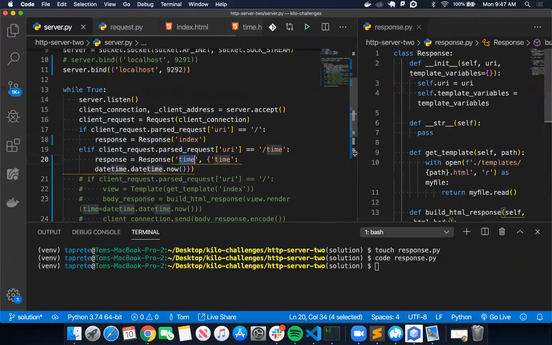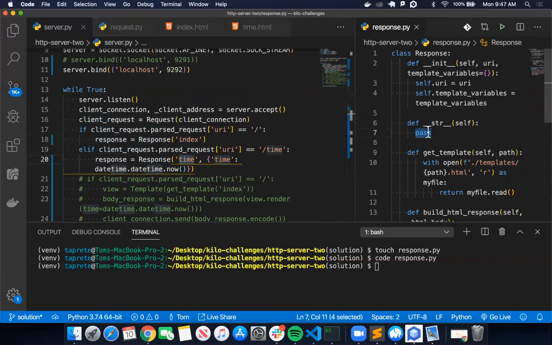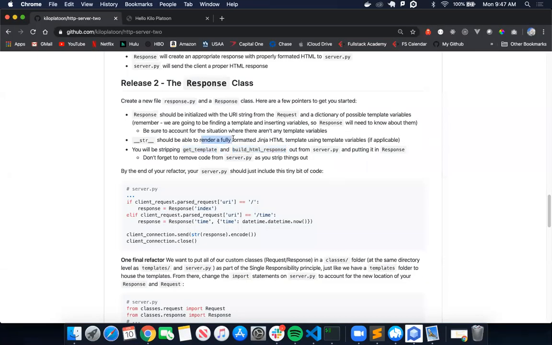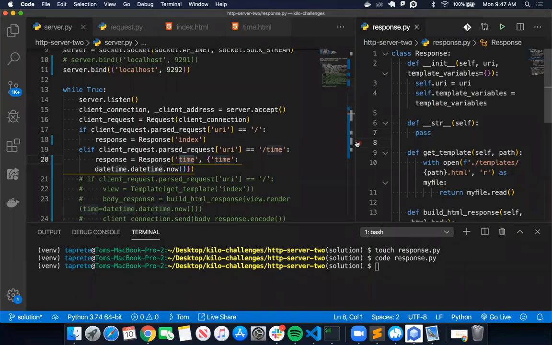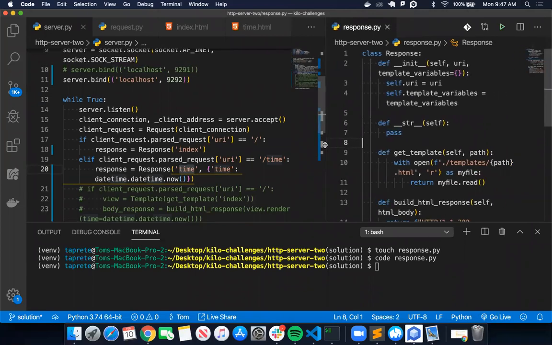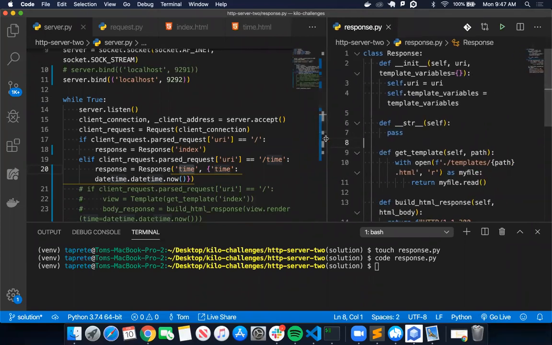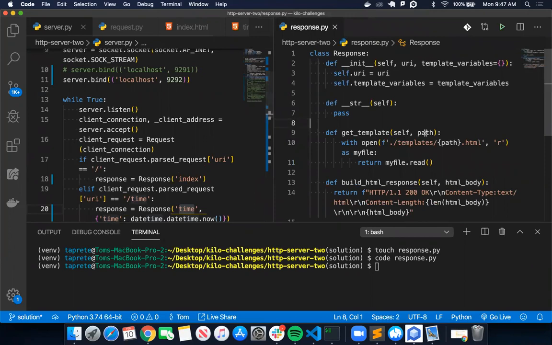But what we want to return from the string is a rendered, fully formatted Jinja template. So how do we grab the template? GetTemplate takes in a path, which is the URI, right? So we don't even need this. We can just do self.uri.